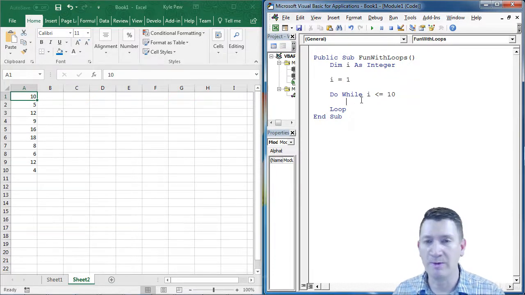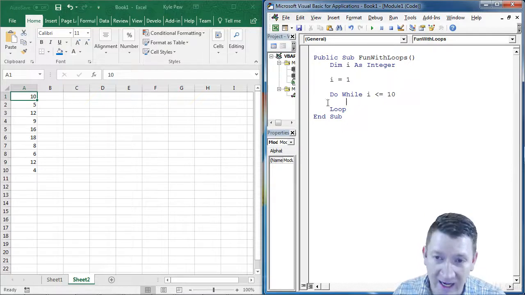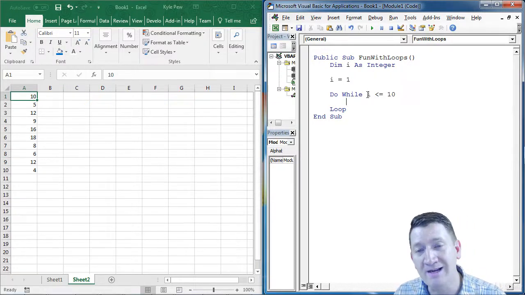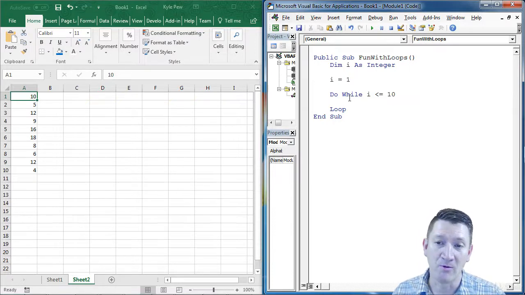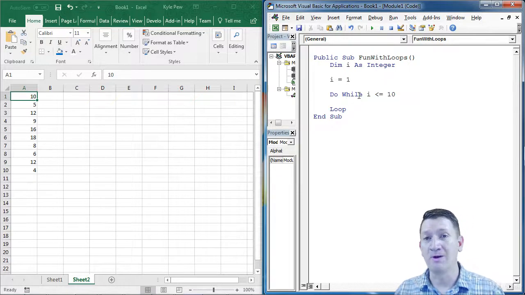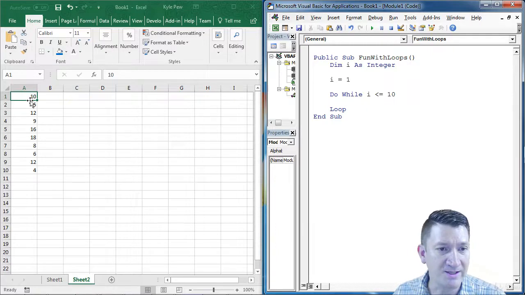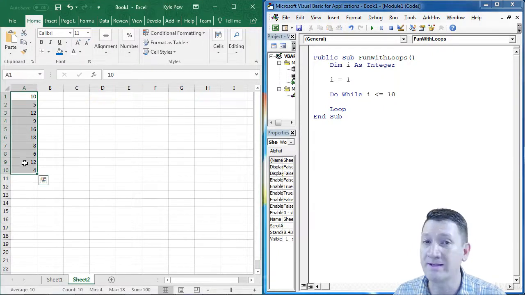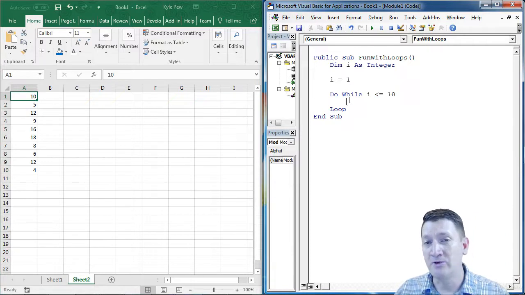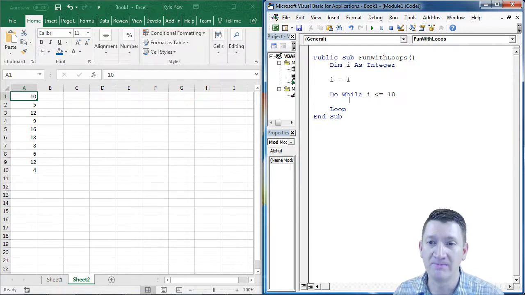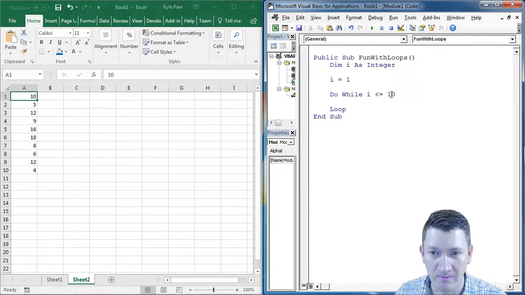If it is, it would do a bunch of stuff or whatever we told it to do, and it would just keep looping, rechecking to see if I is still less than or equal to 10. Now, within the loop, I eventually want the loop to stop because I've only got so many numbers over here that I want it to check. Okay? So we want to continually increment, we want to increase the value of I. That way eventually we'll reach above 10 and then our loop would stop. This condition would no longer be true.